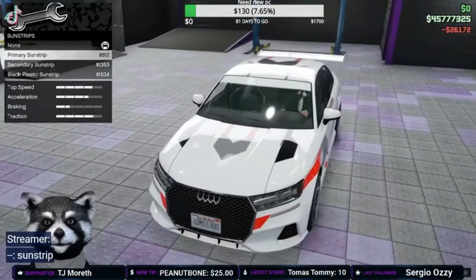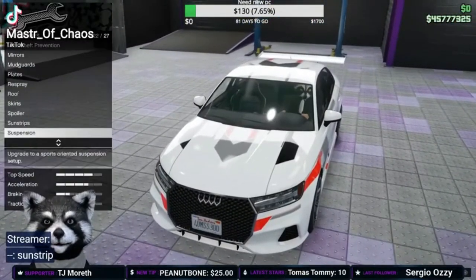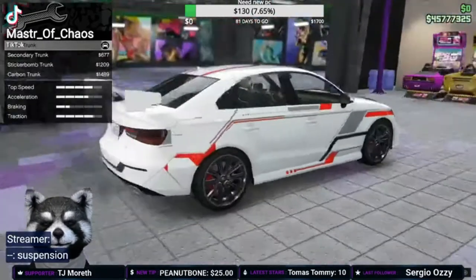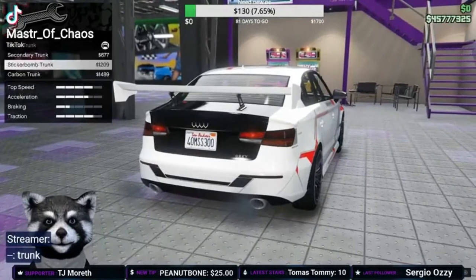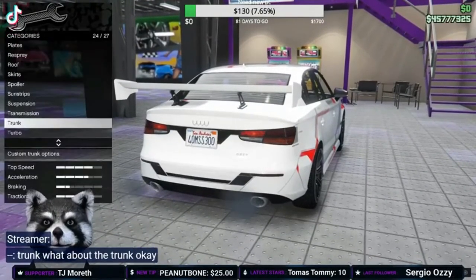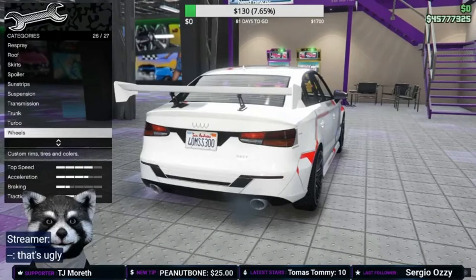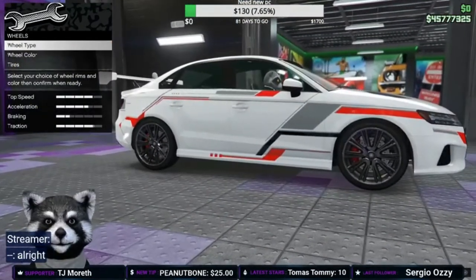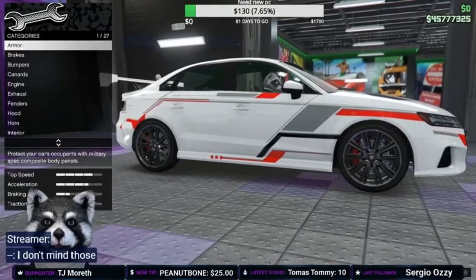Sunstrip. Oh. Okay. Suspension. Trunk? What about the trunk? Oh, okay. That's ugly. Alright. I don't mind those tires.